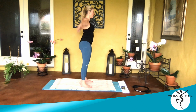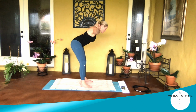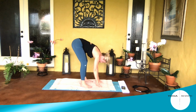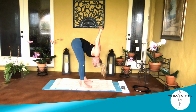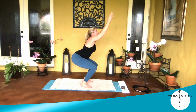Let's inhale all the way up to the sky. And let's swan dive forward, hinging all the way down into a standing forward fold. Let's just drop our head down here and breathe for a moment. And then let's reach behind and clasp our hands. Extend our arms up to the sky. Straighten those legs again. And then let's just swoop our hands in, coming into a chair.